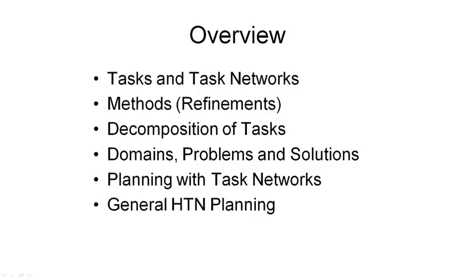You should now understand what tasks and task networks are. But I explained to you earlier that for this approach to planning, we really need three new things: tasks, task networks, and methods. So that's what we will be looking at next. And while we look at methods, keep the following in mind. We again try to set up our planning problem as a search problem, and methods describe ways in which we can transform task networks. They are plan refinements and therefore correspond to state transitions in our search space.